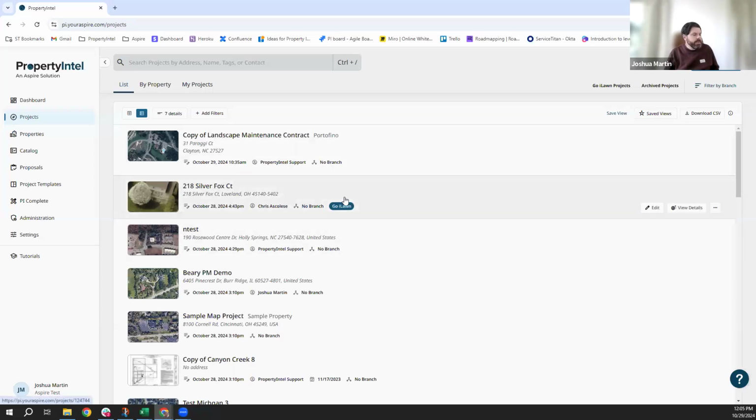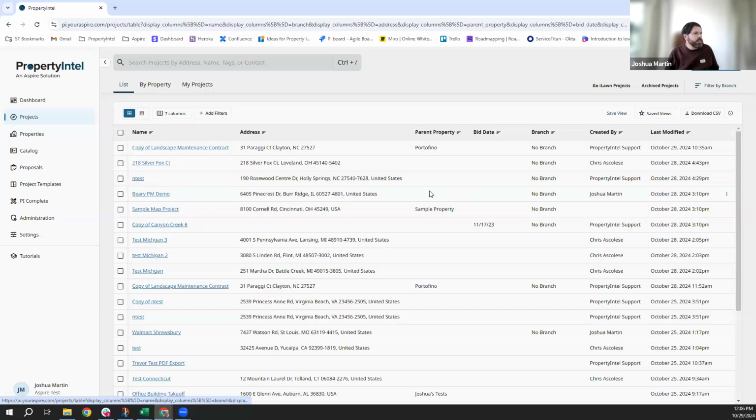So related to material reporting, the feature that was added, if you want to access it within your projects or properties, you would switch from this thumbnail view of the projects to the table view. If I switch to the table view, it's going to allow me to see the columns that I add better.